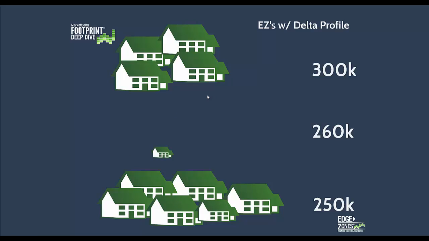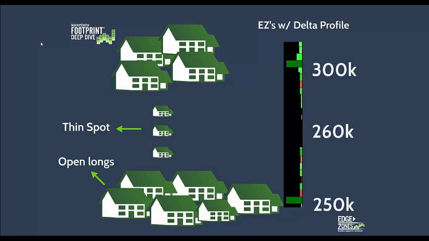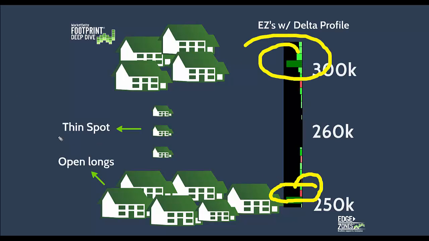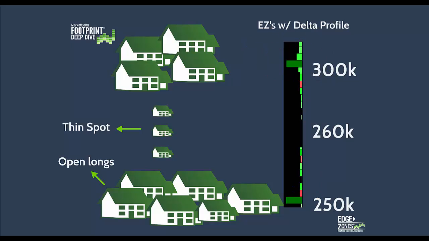But in this particular slide, we talked about how there was popularity in prices at the 250,000 marker down here, and then up at 300,000. So if you were to see the tempo also pick up between 250 and 300 with this kind of price action, that would show you a thin spot and maybe an edge zone. That would be green. And this would show you potentially open longs that would look like this on a Delta Profile. See the green at the bottom? Right here. Maybe some open longs and a green Delta Profile there at the top.